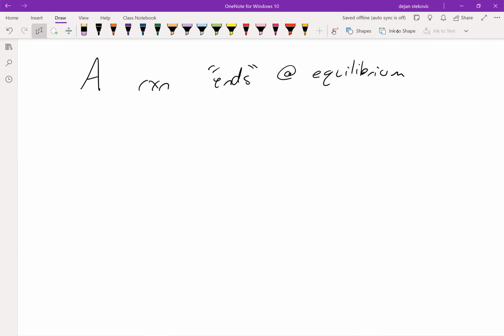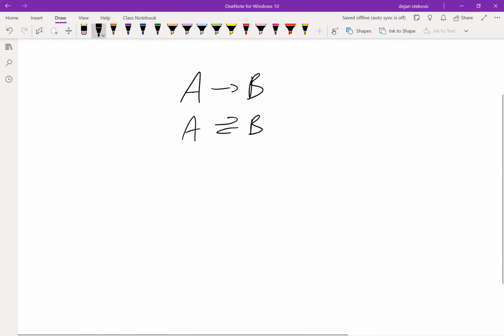All right, so just a reminder from back in Chem 102, remember that all of our reactions don't really reach an endpoint, they just reach an equilibrium, right? So they're always transforming into other things, but it's just that it's at an equilibrium, and so overall it looks like nothing's happening, right? So for the vast majority of reactions that we talk about, it's not A transforming into B, it's A in equilibrium with B, right? They're going back and forth.